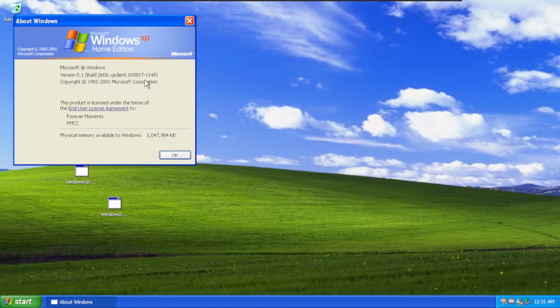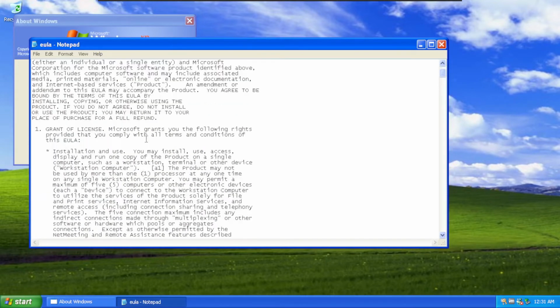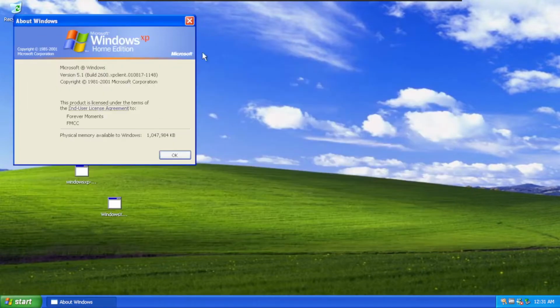August 17th, 2001 at 11:48. Copyright 1981 to 2001. So this is the original one. I don't know what the 11:48 is. And that is the EULA.